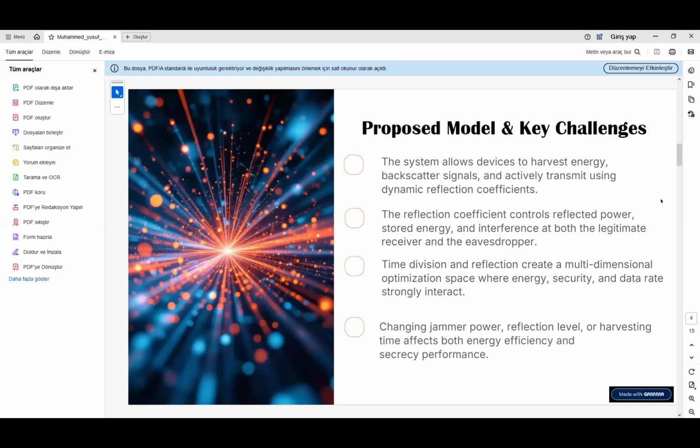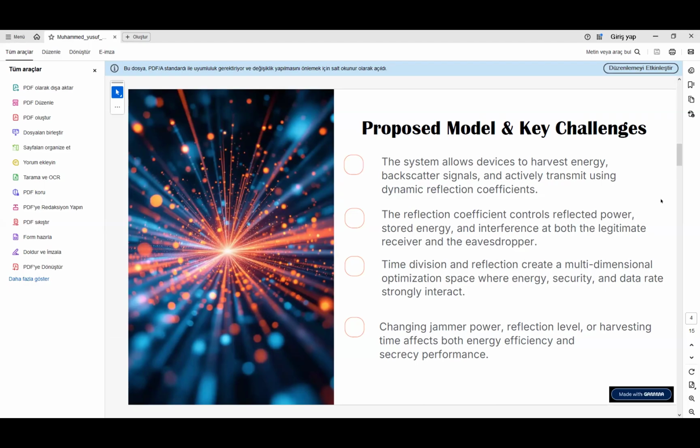The reflection coefficient controls reflected power, stored energy, and interference at both the legitimate receiver and the eavesdropper. Time division and reflection create a multi-dimensional optimization space where energy, security, and data rate strongly interact.